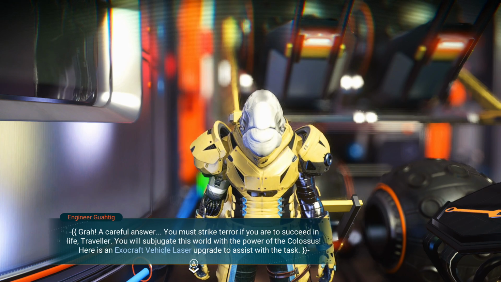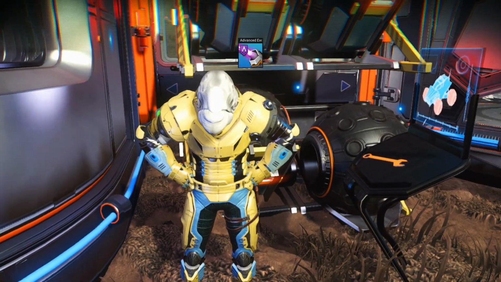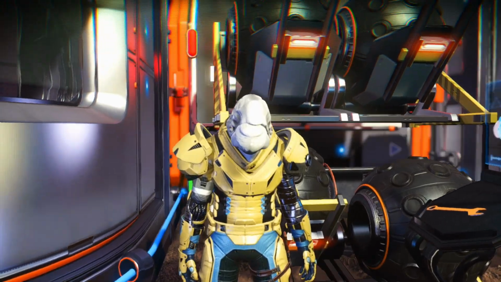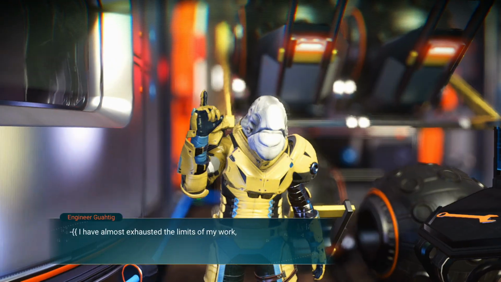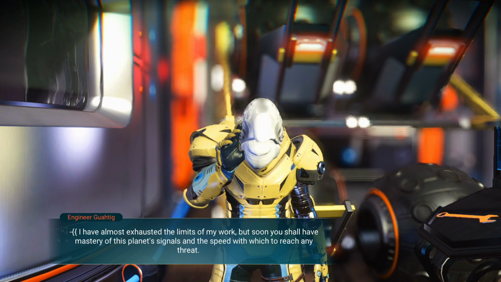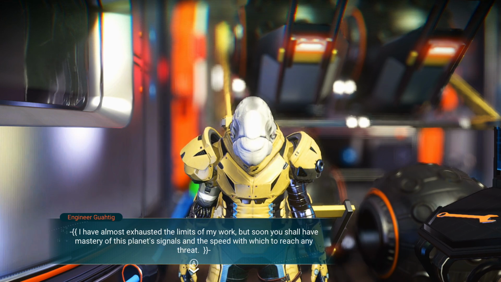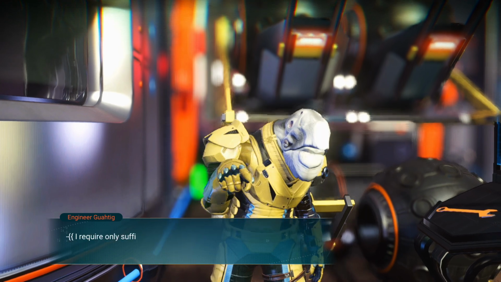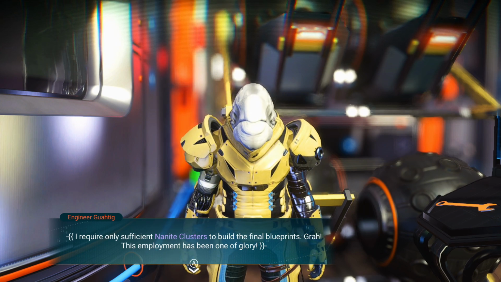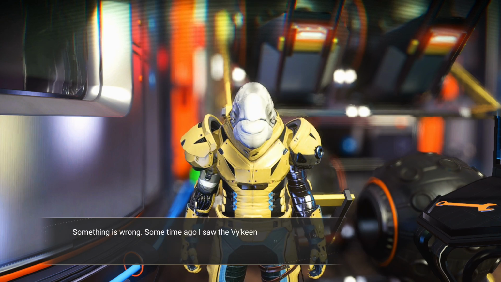Here is an Exocraft mining vehicle laser upgrade to assist with the task. Wait, the Colossus doesn't have weapons, though. Well, I guess the tires count. I have almost exhausted the limits of my work, but soon you shall have mastery of this planet's signals and the speed with which to reach any threat. I require only sufficient nanite clusters to build the final blueprints. This employment has been one of glory. The technician requires more... Yes, I mean, I do have something.